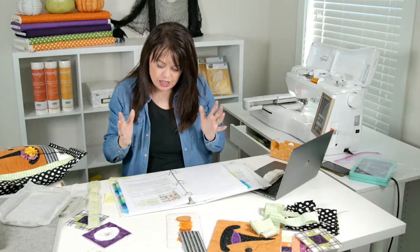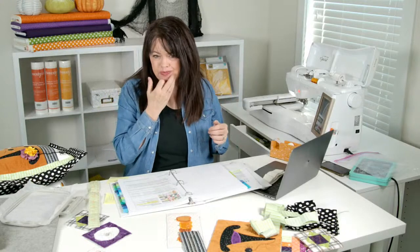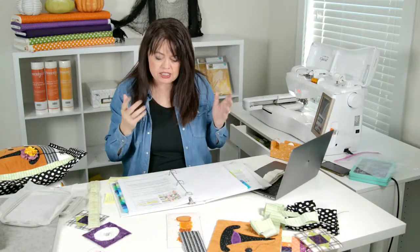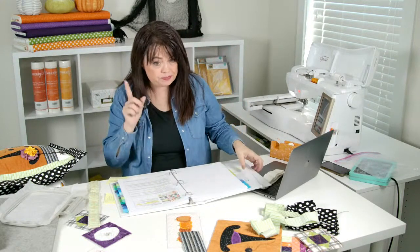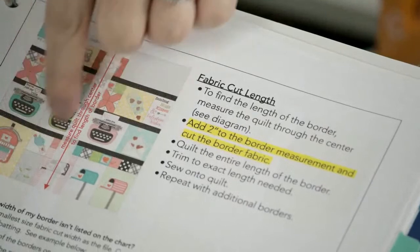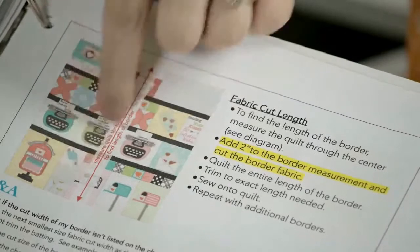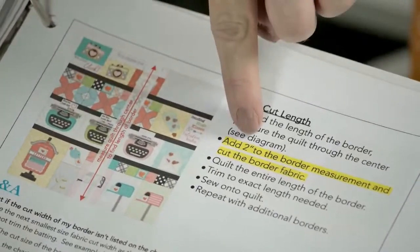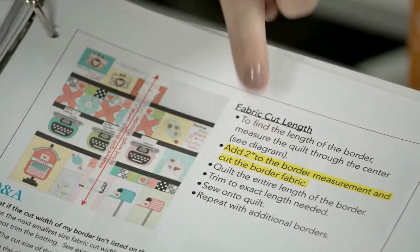All right. Now, the next page in those instructions is just going to have some frequently asked questions, and it's going to tell you how to measure for your borders. And one thing I want to point out is this right here. Let's go ahead and go to this one. This is on page 3 of those step-by-step instructions, and we actually used the quilt from Love Notes as an example of how to measure for your borders. All right. Notice what is in yellow. It says add 2 inches to the border measurement and cut the border fabric.